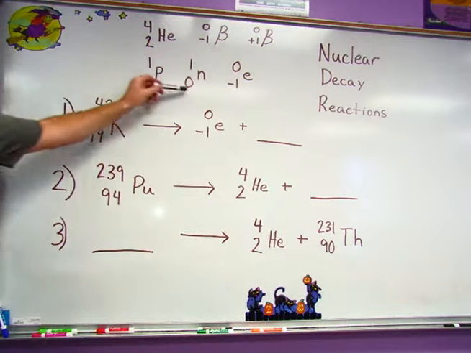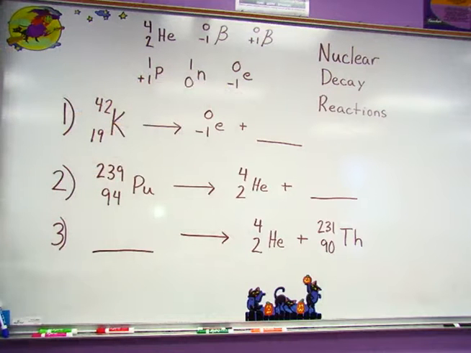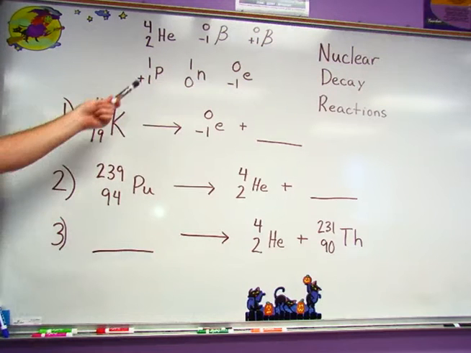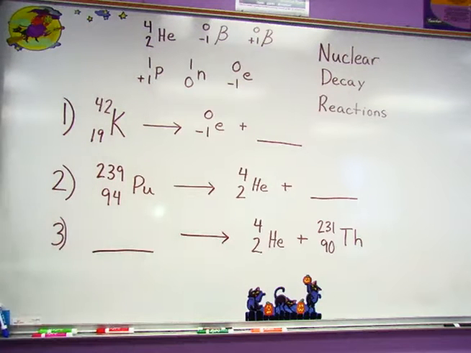Down here you have your normal 3 subatomic particles that we've dealt with for about 2 months now. You have your protons, mass of 1 and a +1 charge. Your neutron, mass of 1 with a 0 charge, and your electron, mass of 0 with a -1 charge. So in order to properly balance these nuclear decay reactions, you just have to make sure that everything to the left side of the arrow, which is called a reactant, is balanced with everything to the right side of the arrow, which is a product. So make sure you balance your reactants and your products. Remember, we went over that. That's the law of the conservation of mass.